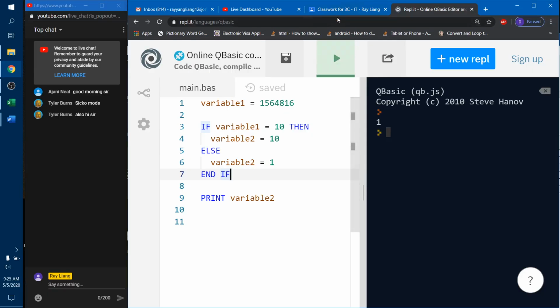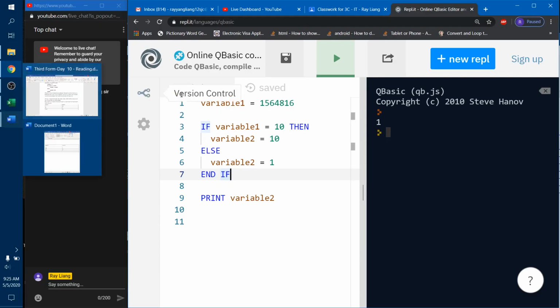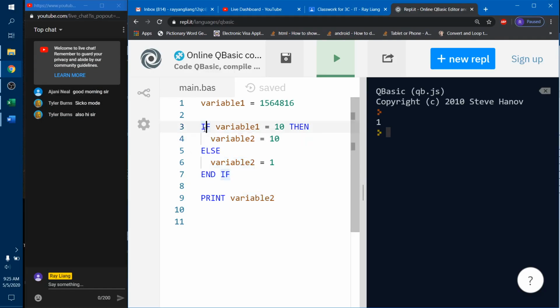Alright? And that's pretty much how the if else works. You put one condition that you want to apply. And if that doesn't work, if it's not this, then we have a second part that covers anything else. It's just a backup plan, if you will.